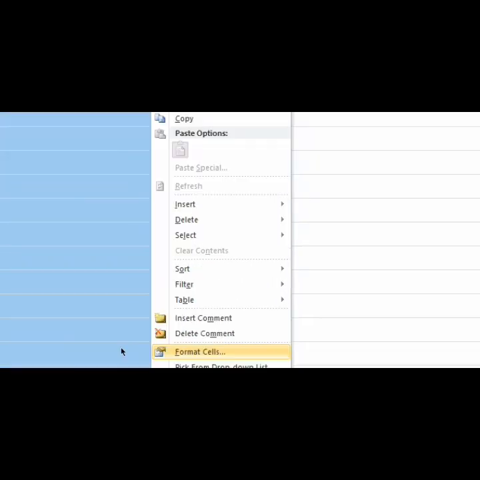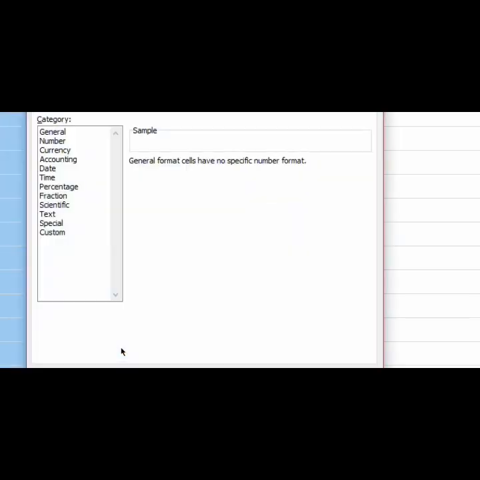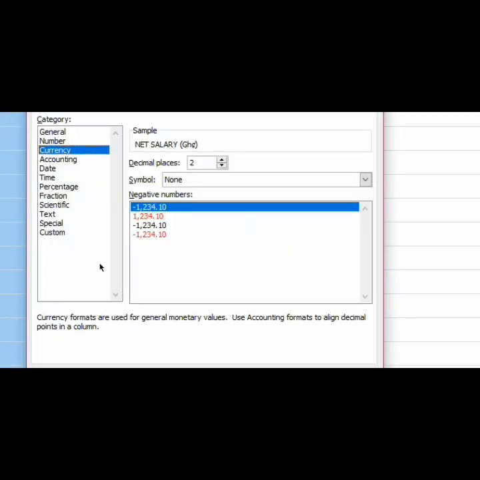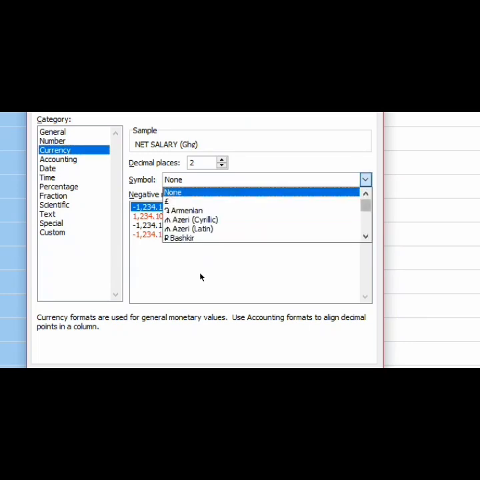Click on Format Cells. Click on Currency. And then look for your currency. So in the drop-down menu, look for your currency. If you can't find your currency, click on None.